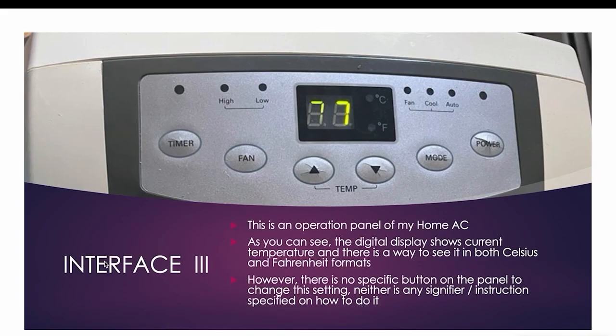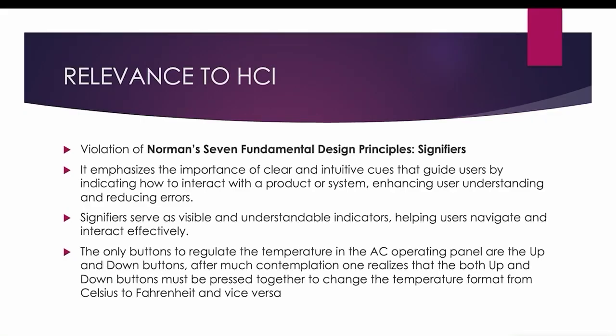Coming back to the presentation, relevance to HCI. The operational panel is in violation of Norman's 7 fundamental design principles, which is the signifier. It emphasizes the importance of clear and intuitive clues that guide users by indicating how to interact with the product or system, enhancing user understanding and reducing errors. Signifiers serve as visible and understandable indicators, helping users navigate and interact effectively.